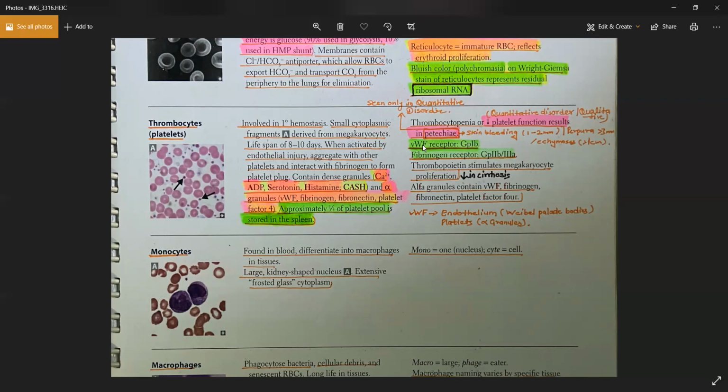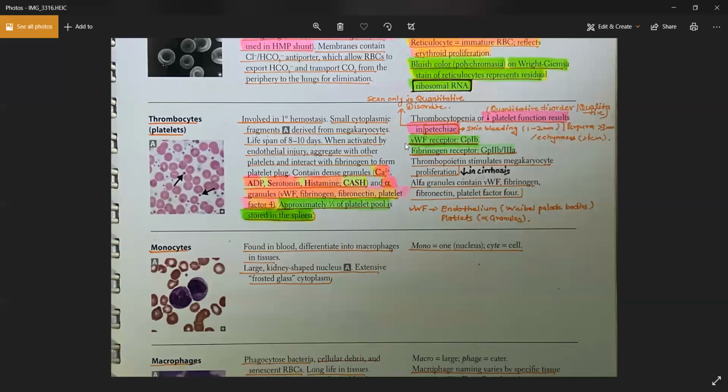The von Willebrand factor will bind to the glycoprotein 1b. And the receptor for the fibrinogen is the glycoprotein 2b3a receptor. So different platelets will bind together with the help of the fibrinogen. The platelets have this glycoprotein 2b3a receptor, through which the fibrinogen will connect different platelets, right? And the platelets will be attached to the endothelium with the help of the von Willebrand factor, which attaches to the platelets on the glycoprotein 1b receptors.